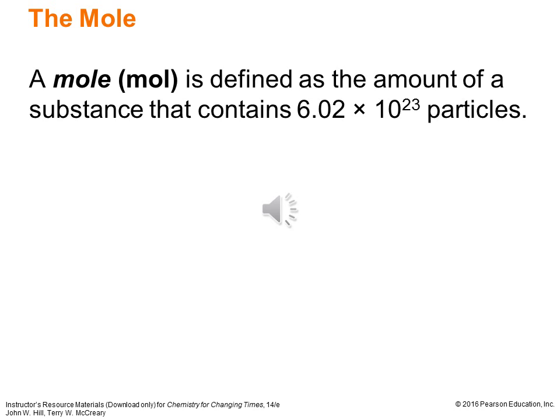The mole, which we abbreviate as mol, is defined as the amount of a substance that contains 6.02 × 10²³ particles. If we had a mole of sodium atoms, that would mean 6.02 × 10²³ particles, and based on the periodic table, we'd have a mass of 22.99 grams. For lead, a much heavier element, 6.02 × 10²³ atoms would have a mass of 207.2 grams — a much larger value, which makes sense since lead atoms themselves are heavier. It's like having a dozen bowling balls versus a dozen golf balls: 12 of each, but very different masses.